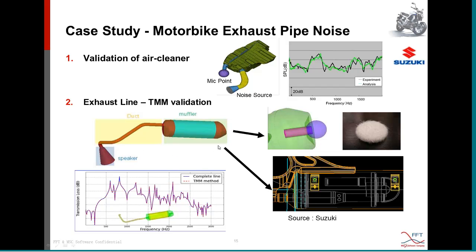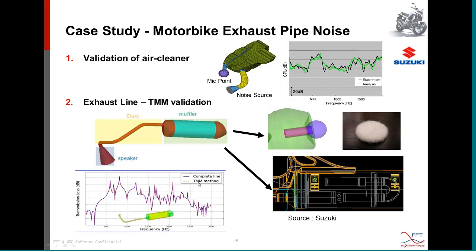In this case, we divide this line into three components. One is the inlet speaker excitation, and one is the muffler itself. The third one is this small sphere, which represents the free field radiation outside.